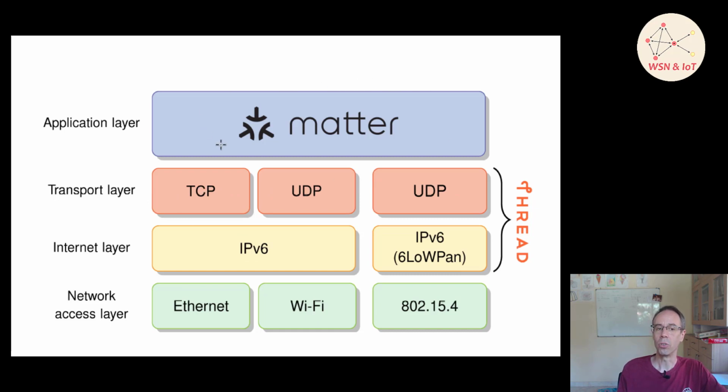And Matter is only the application layer. This is a big difference from the other standards. So it's working with infrastructure which we already have at home, maybe a Thread network, maybe new, but Wi-Fi and Ethernet you normally have already at home. And Matter is just the application layer on top. I didn't put Bluetooth Low Energy in here. Sometimes you see it on the side, which is a little confusing, because BLE is not used for the normal communication, only for commissioning.